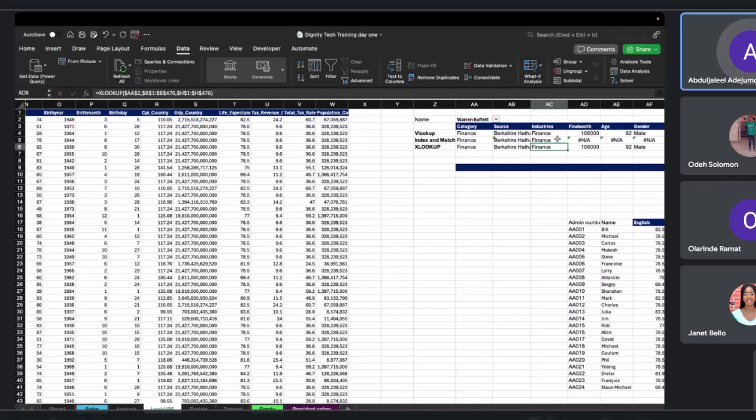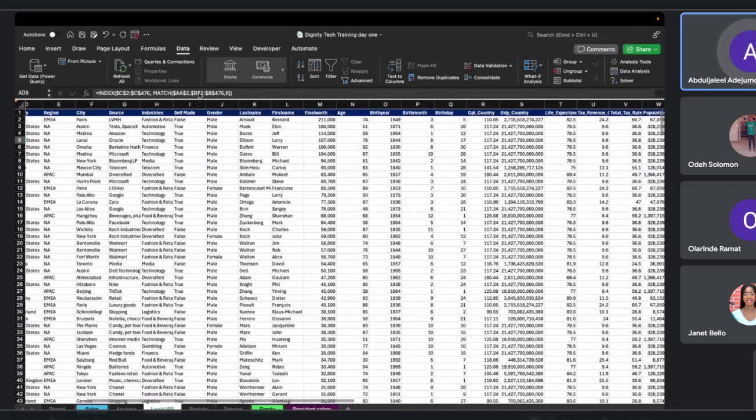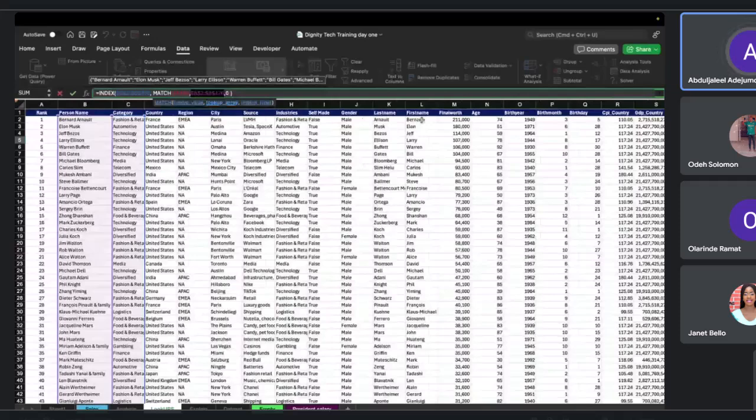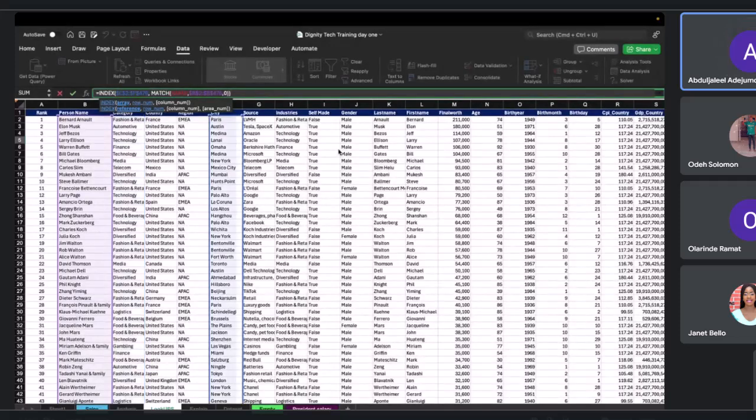The same thing we do with the Excel. We want the worth of the person. Now we come to our formula bar here, and we know that the worth is in column M. Now, if you want, you can drag it here. You have to click on the array, your return array, and drag it to the final words, and you press enter.